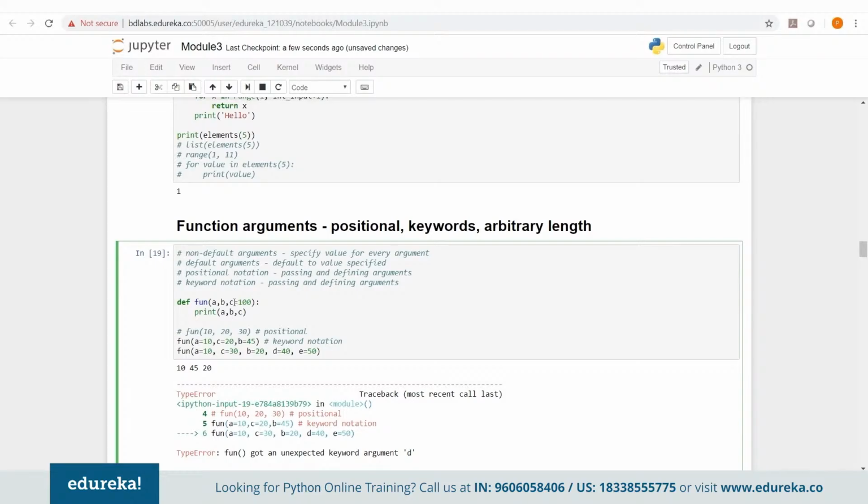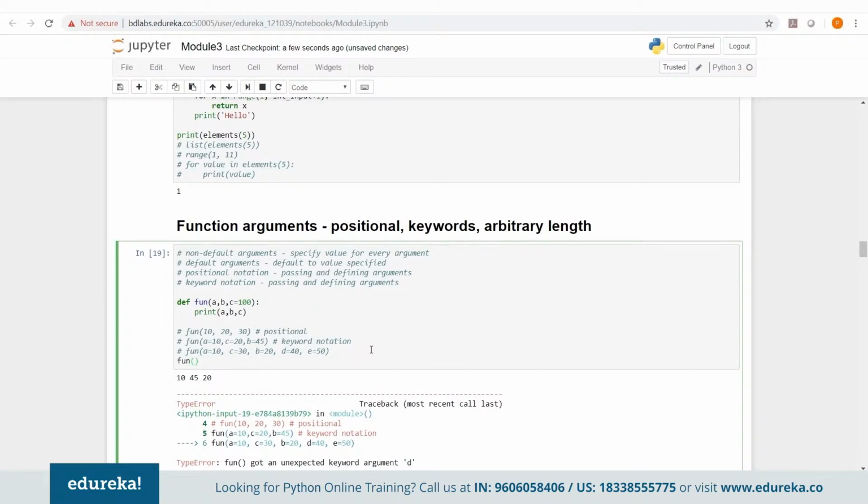So how do we interpret this signature, or how do we read it? We say A and B are non-default arguments and C is a default argument. That means if we pass a value to C, that will override the default value. But if we do not pass any value for C, then it will fall back to its default value. So does that mean that we can even call this function now with just two values if we have the provision of not passing a value for C?